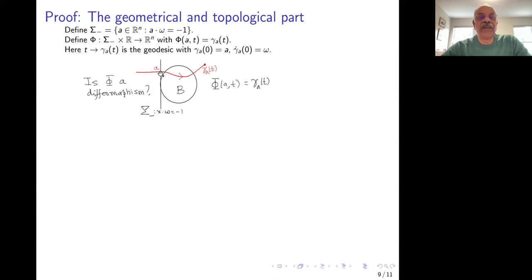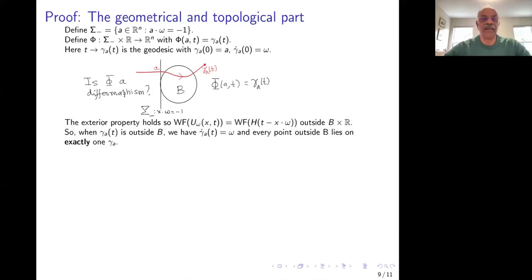So from every point A on this hyperplane, you look at the geodesics which are normal to this hyperplane, and have velocity 1. So you're looking at gamma A of 0 is A, and gamma dot A of 0 is omega. And so you're looking at this map phi, which is the boundary normal flow with the geodesics, all with speed 1. And the question is, when is this going to be a diffeomorphism? Right? How do you show it's a diffeomorphism in a certain case?